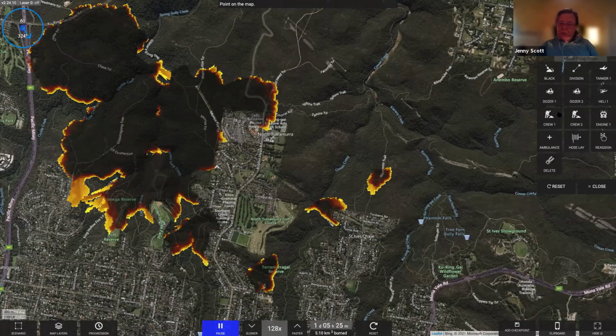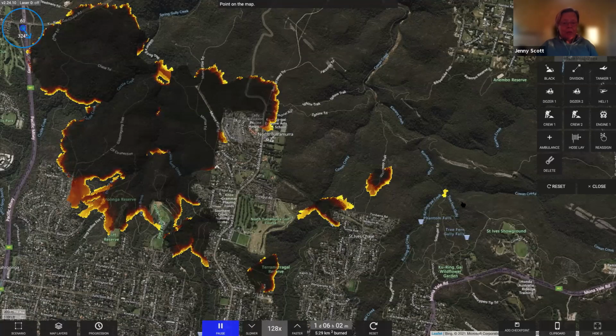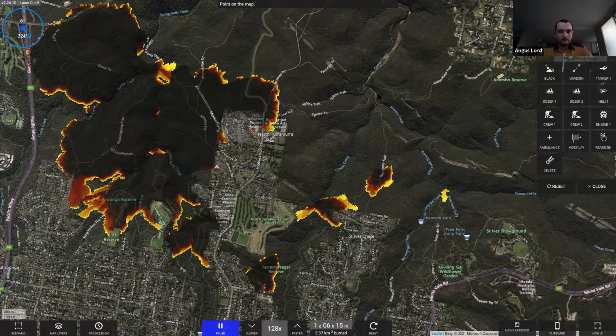So this is what we want you to plan for: to be alone, to be able to make your own decisions, to get information when you need it and know where to source that information, and to connect with your neighbours, which is especially important, and work out how you can work together. All of this needs to be done well in advance. Once the fire hits, of course, that's way too late.